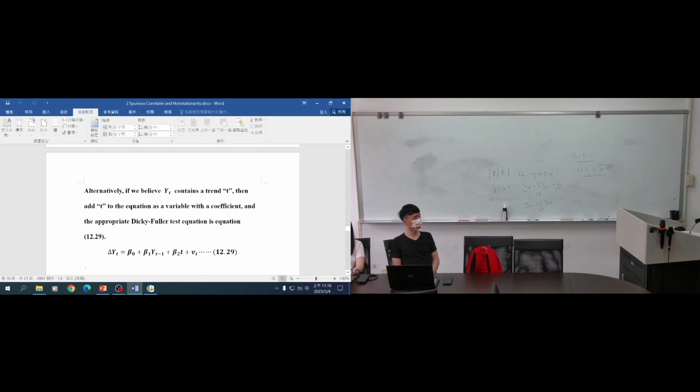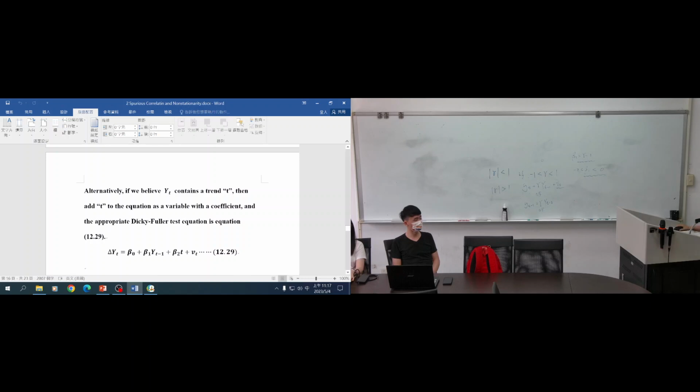And the other one has not only the intercept, but also the time variable, in case the variables are inflated by time. You see the difference? There are 3 versions. So we can use the 3 versions to check with the Dickey-Fuller test. I think the next question you want to ask is, how do I know which one? Usually, we can test with all 3 versions.